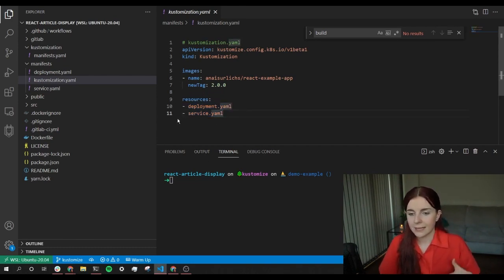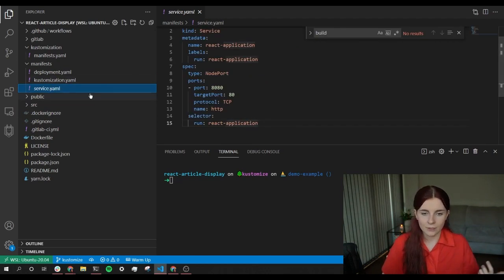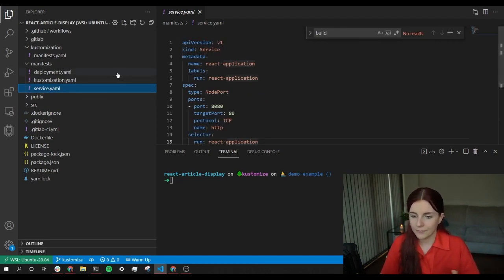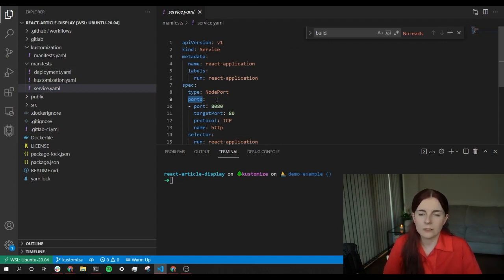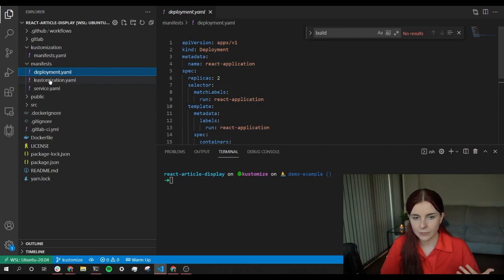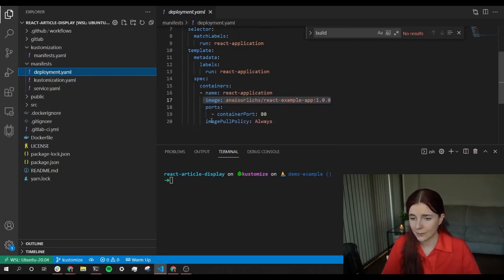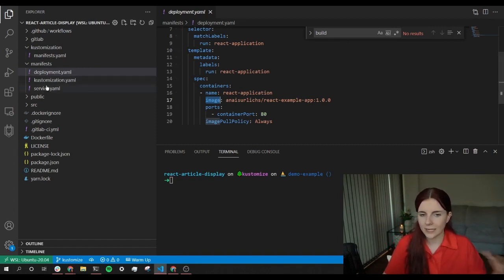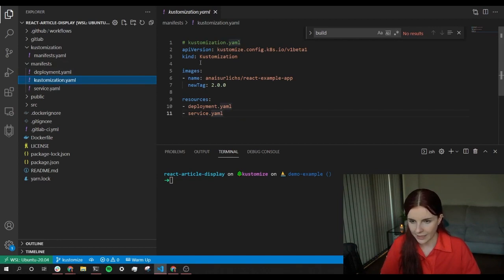Now in this case, it's not going to affect anything in my service.yaml file since there is no image tag whatsoever. There's no tag called image that Kustomize could reference. In the case of my deployment, there's this image tag, right? And if I have multiple images, then I want to specify the name and the specific image that I want to update. So it wouldn't just go ahead and update any image. It depends on the name that I provide.